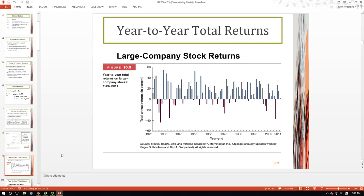Let's take a look at some detailed year-to-year total returns for many different financial instruments. Figure 10.5 shows year-to-year total returns for large cap or large company stocks from 1925 to year 2011. In most years, large company stocks generate positive returns — it can be as high as more than 50%. However, in some years it can generate negative returns. For example, in 1933, if you invested in large company stocks, you already lost more than 40% of your investments. So investing in large company stocks is not safe — in most years you make money, but in some unfortunate years you may lose more than 20% or 40%.